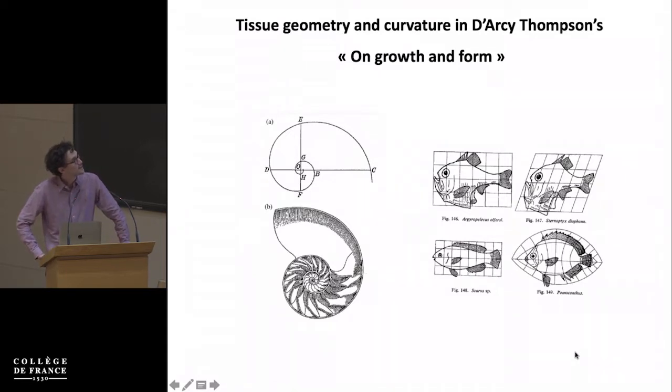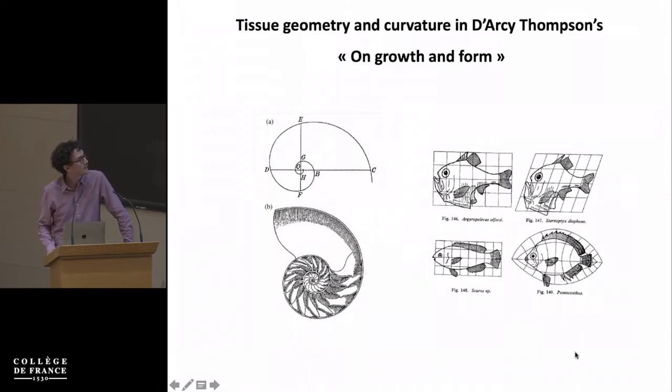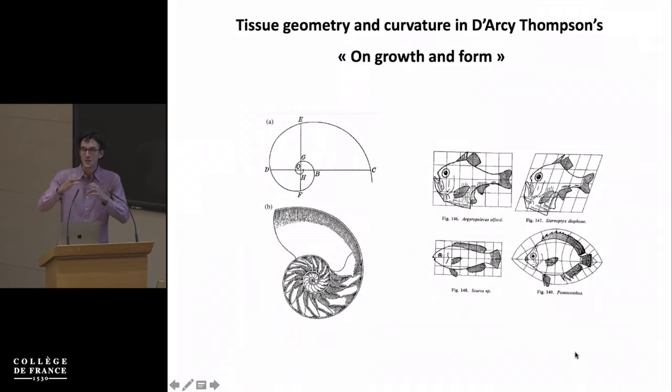And on the right, this idea that D'Arcy Thompson had that you can more or less go from one species of fish to another by dilating space or applying some type of curvature to the field, with the idea in mind that you could explain the diversity of shapes through simple mathematical transformations. Of course, this is quite elegant as an idea. It's almost like Play-Doh, playing with organisms by shearing them.